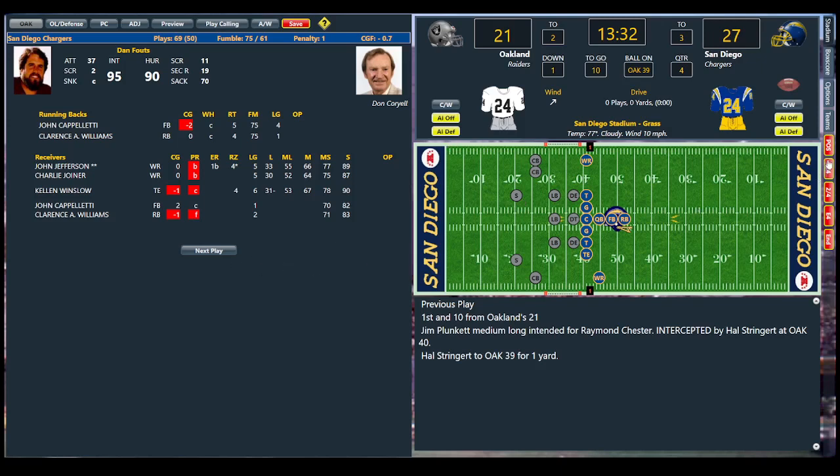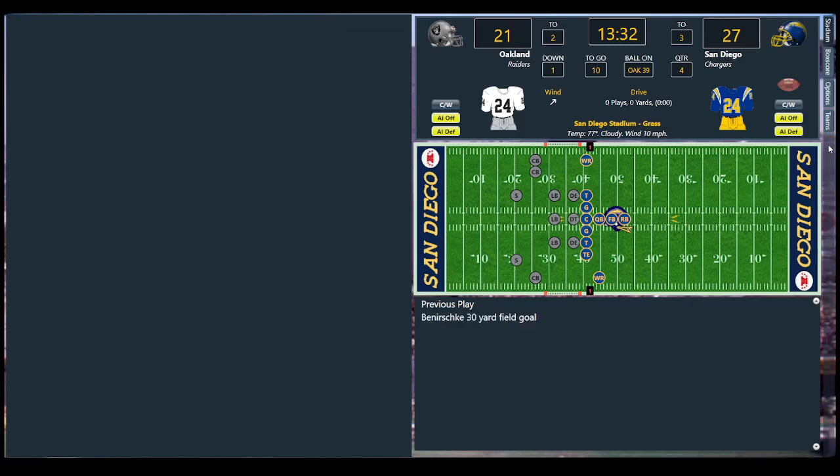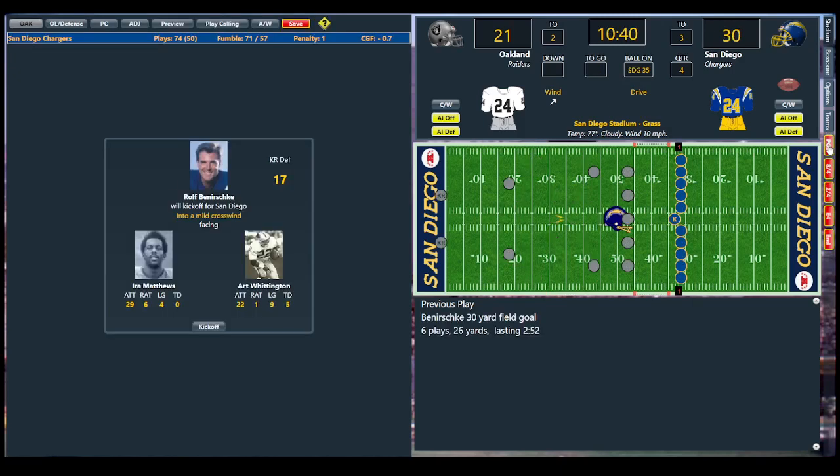Here we go. So we're in the fourth quarter now, 13:32 to go. Charger ball, up by 6 at the Raider 39-yard line. And a field goal is good. So Bernushka's hit 3 of those now. He's got 3 field goals. Yeah, 3 field goals. The Chargers lead by 9.